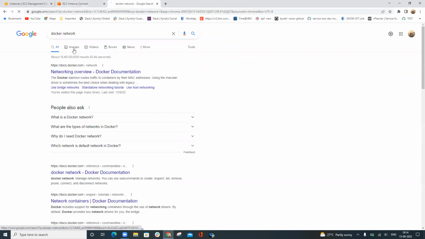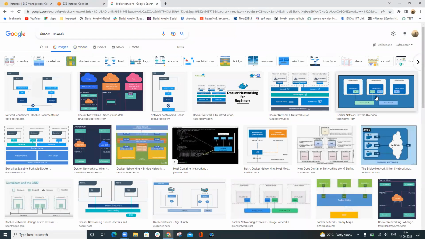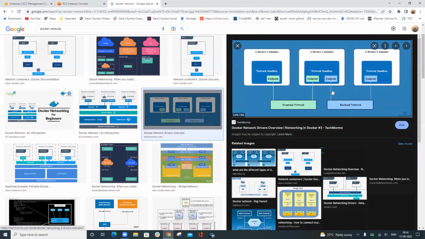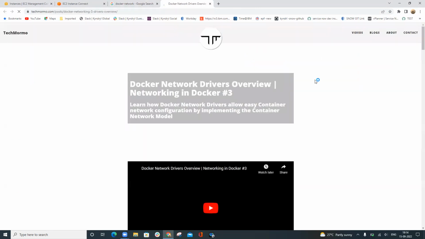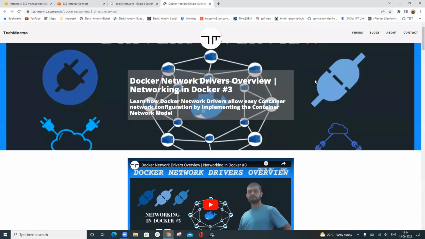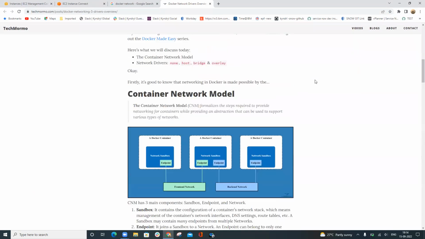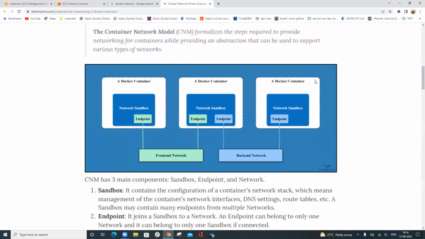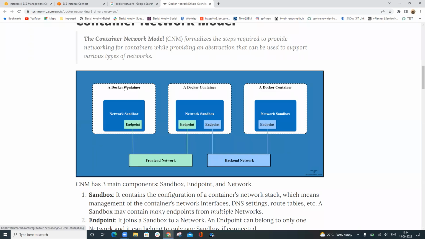If I talk about Docker network, this is how my network looks. Think that this is one Docker container, this is another Docker container, and this is a third Docker container.